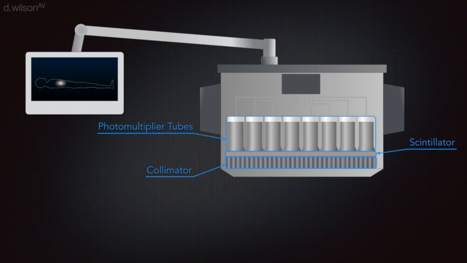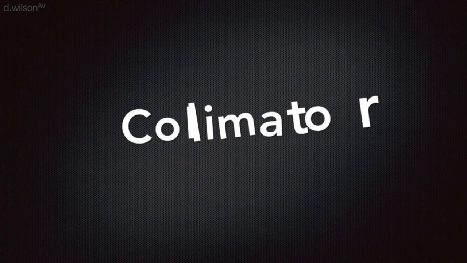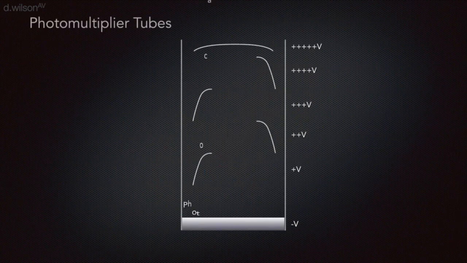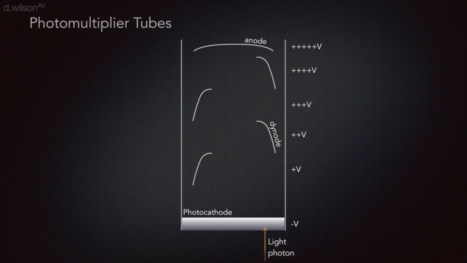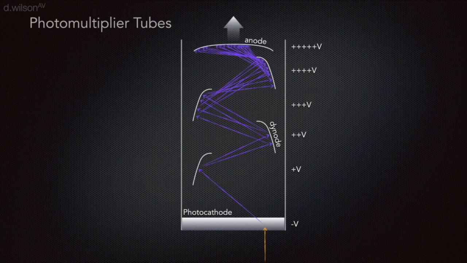This crystal, often made of sodium iodide with trace amounts of thallium, fluoresces when it absorbs gamma rays. These flashes of light are detected by an array of photomultiplier tubes coupled to the crystal with light pipes. The photomultiplier tubes capture the flash and amplify the signal. The size of the signal is proportional to the energy of the absorbed photon.